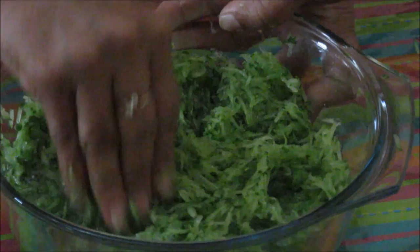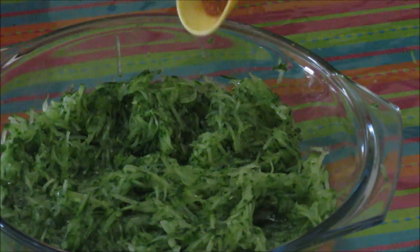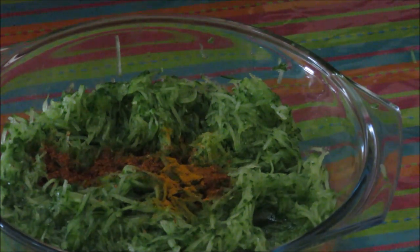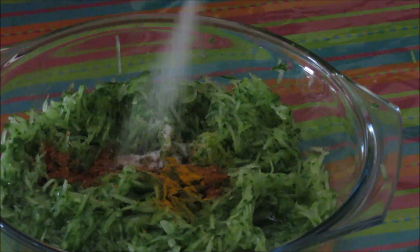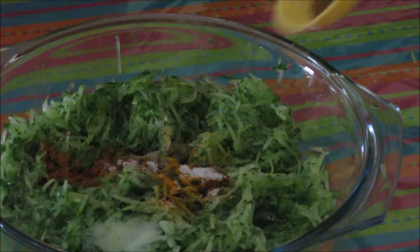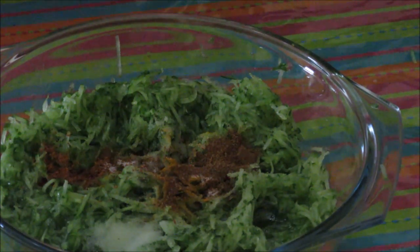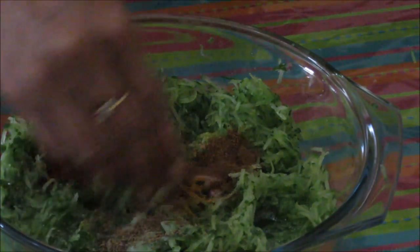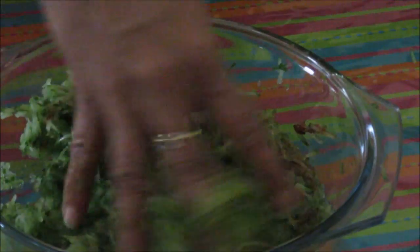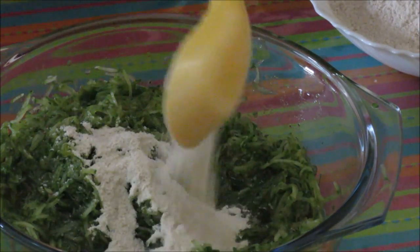Now let's add in all the spices. Red chili powder and turmeric powder. Salt. Cumin powder and this ajwain or carom seeds. Mix it properly. Now add in this wheat flour slowly.